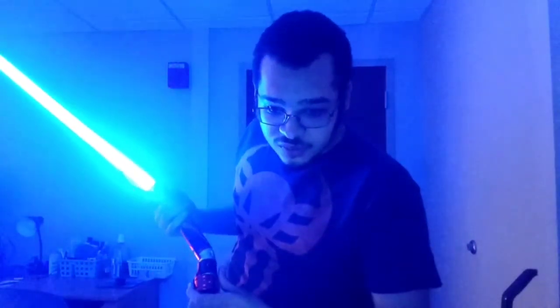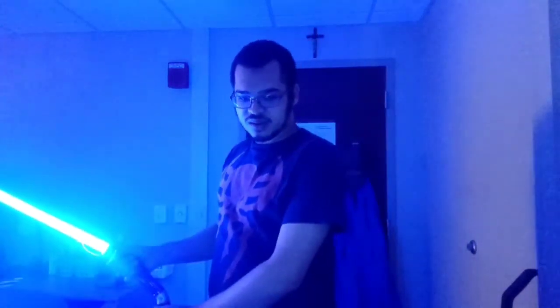Okay, and there's other things like force pushes and stabs. For force push, it says hold the button while twisting the saber parallel to the ground, like this. So, choose blade color. No, okay, not like that.